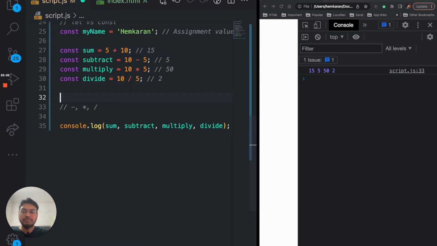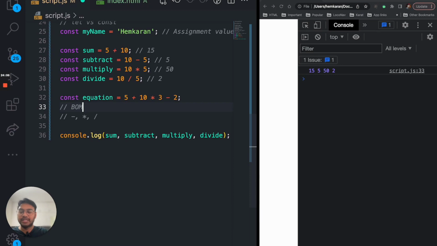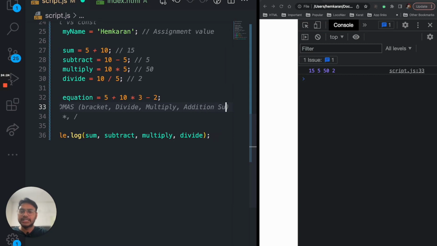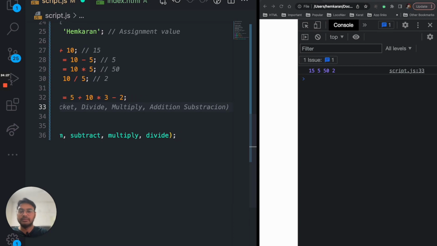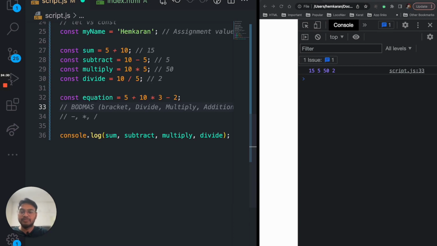You can also combine things. So let's say I want an equation to be calculated. That could be 5 plus 10 multiplied by 3 and minus 2. So a simple BODMAS rule will apply here. If you have heard of BODMAS, then it's great. If not, it's simply that the brackets are calculated first, and then let's ignore O, then divide will be calculated, then multiply will be calculated, then addition and subtraction are actually equal. They will be calculated in the order you write them, because there is no change in how you perform these things.